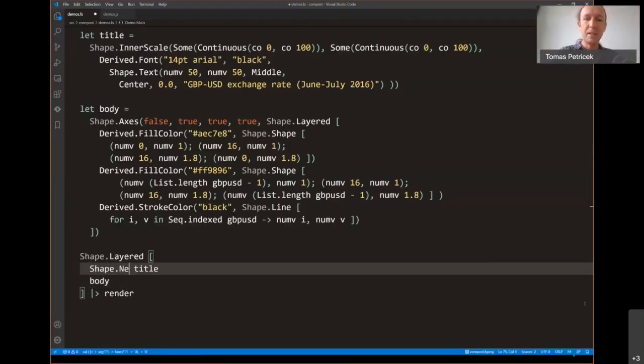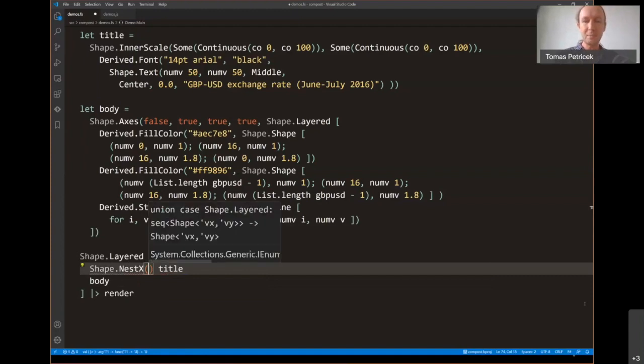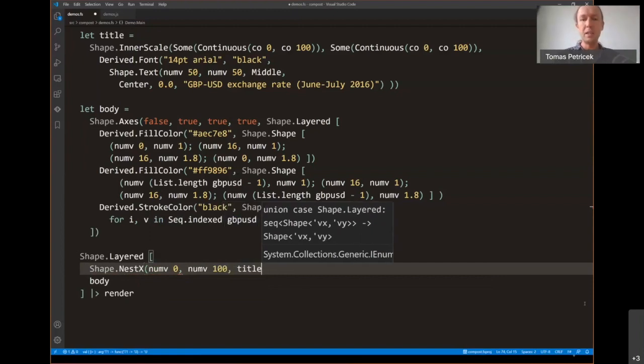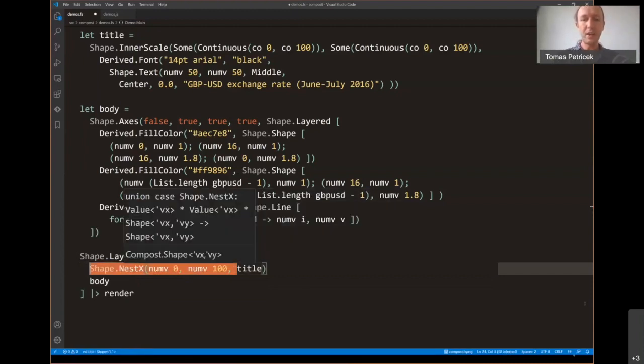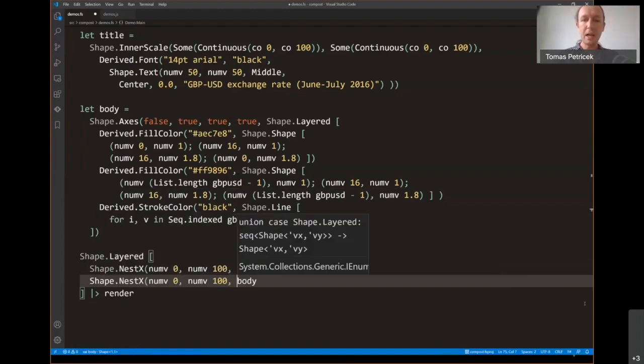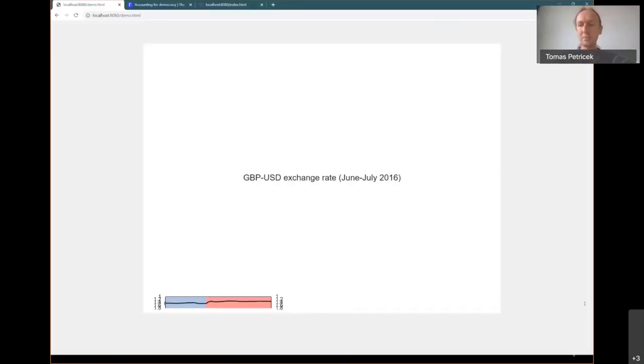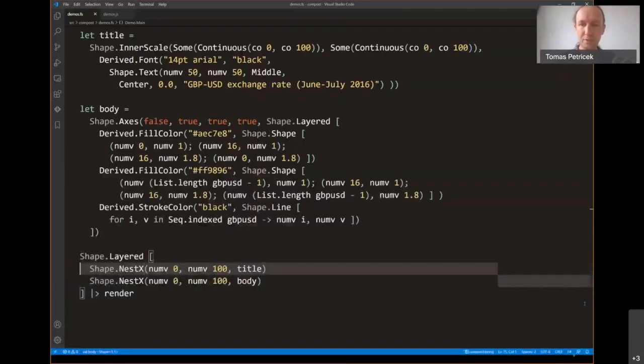So there is a way of fixing this by saying, rather than using the scales that are inherent in the shape, I want to use scales that I've explicitly provided here from 0 to 100. So now the chart spans the full width.